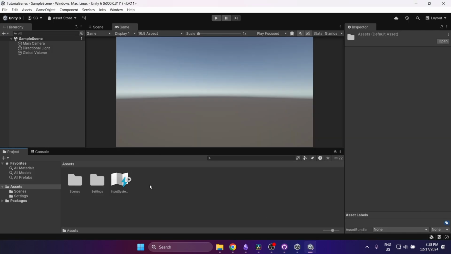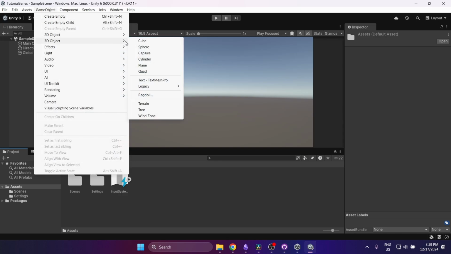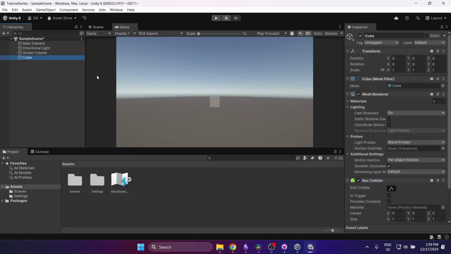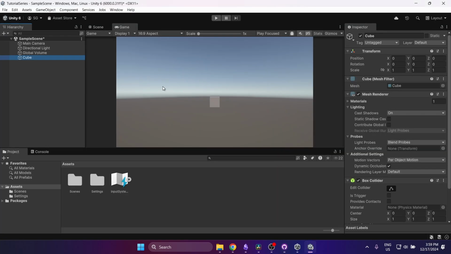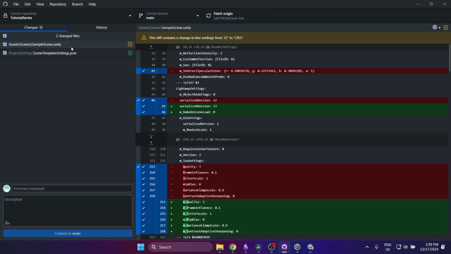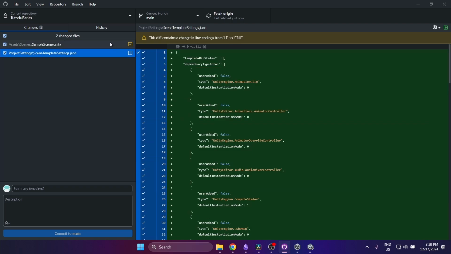Now what do? Now let's say we want to make a change to our project. Let's add a cube to our scene, and once we add this cube, let's see what happened. So we go to GitHub, because we haven't saved the scene, so we do Control S, it saved the sample scene, and now we can see the change. We can see that it shows this yellow square with a dot inside it, and that means that a file has been modified. And if it shows a green square with a plus, obviously it means that the file was added.